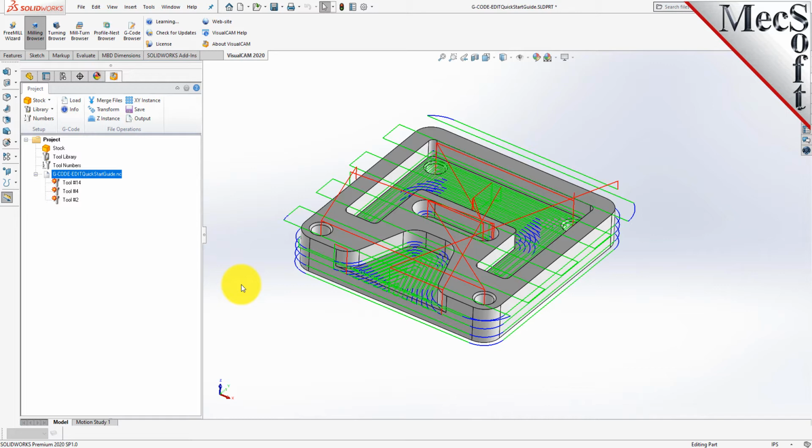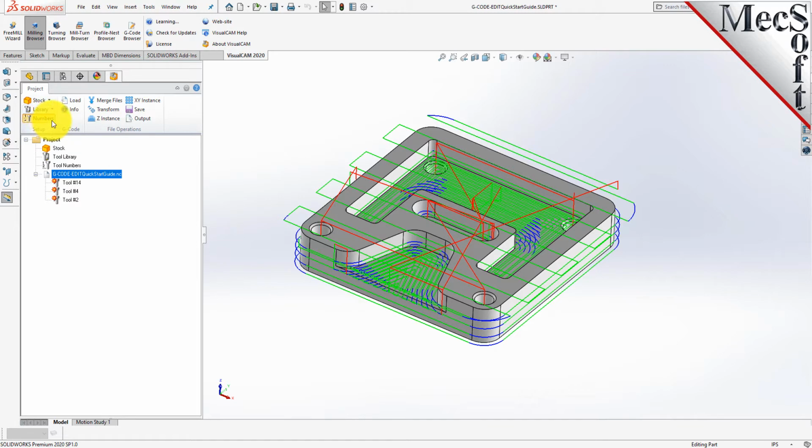So you define a tool crib with a subset of those tools in the library and assign the tool numbers to those tools, and how they appear in the tool crib is what will be selected from when you load a G-code file that references tools. So let's go ahead and create the tool crib.